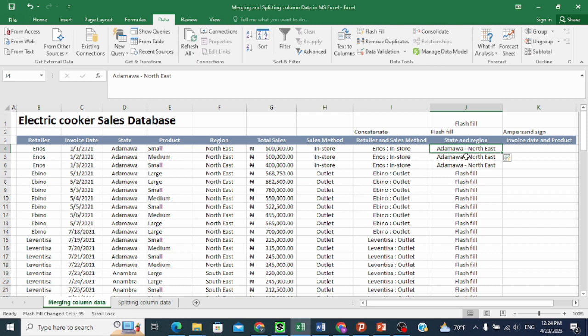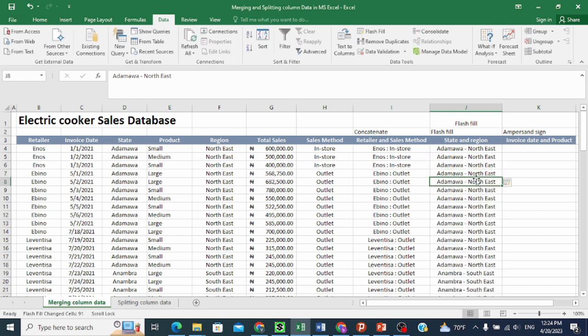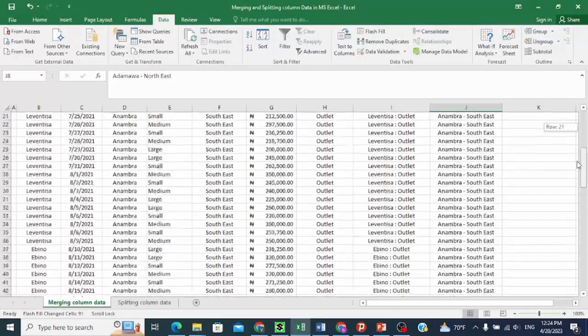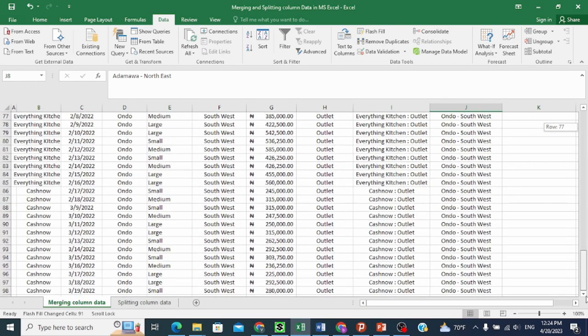So we can see that the next two cells have the same pattern that we want to see, but from cell number 4 in column J, it is showing flash fill. So what I'm going to do now is type out Adamawa Northeast, and you can see that it is already making the suggestion for me. I click the enter button on my keyboard and I have all the information automatically filled up in all the relevant cells, up to row number 98. This is so easy peasy.